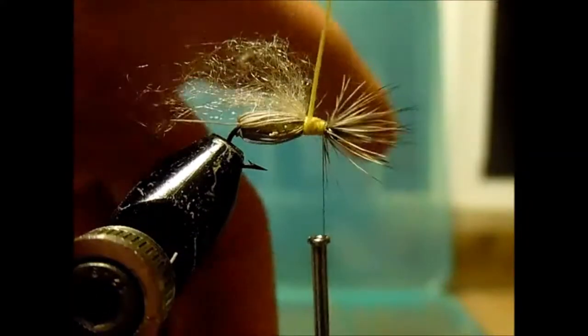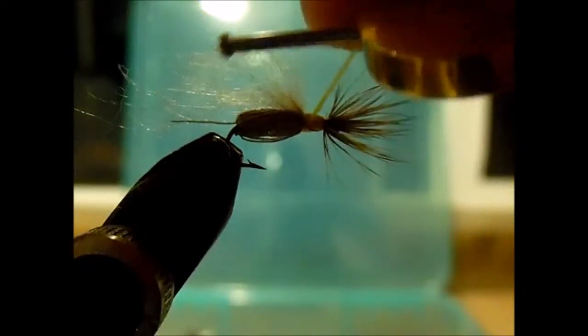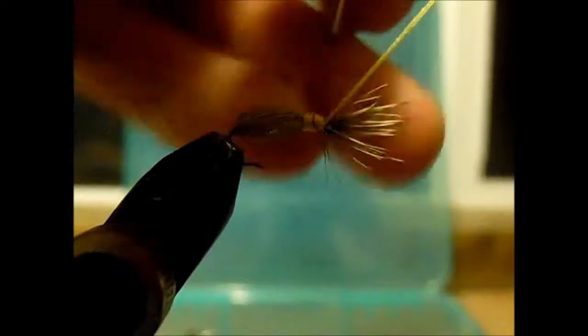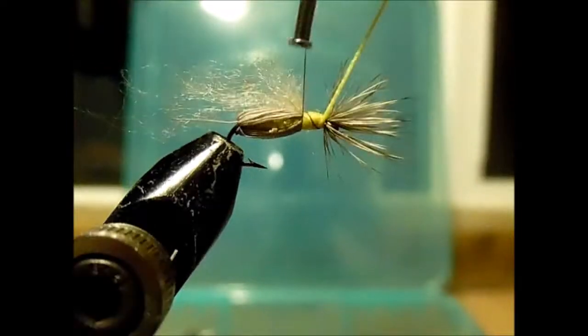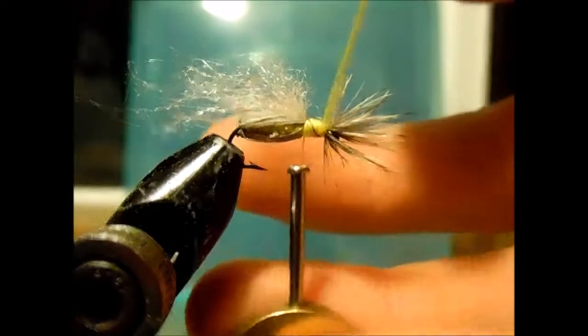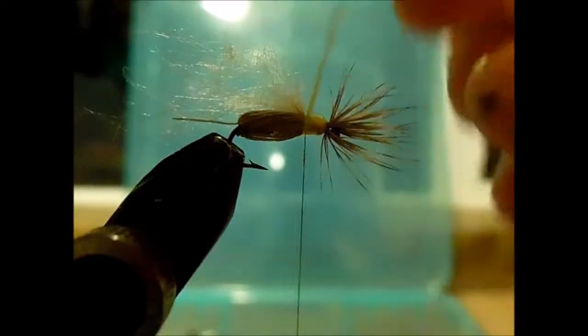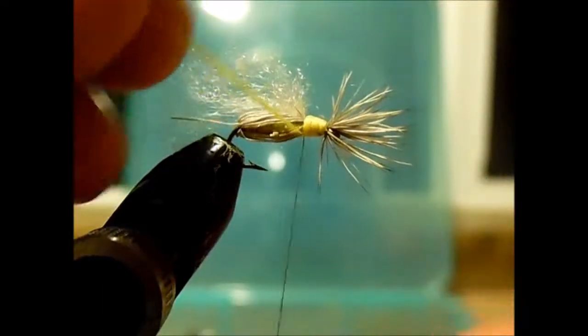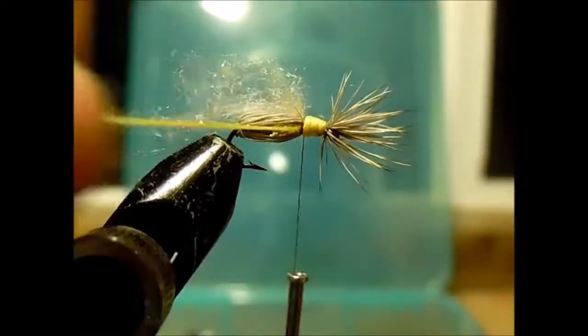As you can see, I'm going over it a second time, and then a third time, just to make it fill in all those holes, and make it look real nice. I stopped at the back here, and that's where I'm going to be tying this off. I take one lap around there, towards the back, take another one, and then here's where I will finish doing this, and I'll wrap over top of my thread right there, just to hide that. Now that I'm up to where my thread is, I will tie this off, and I'll snip this part off.